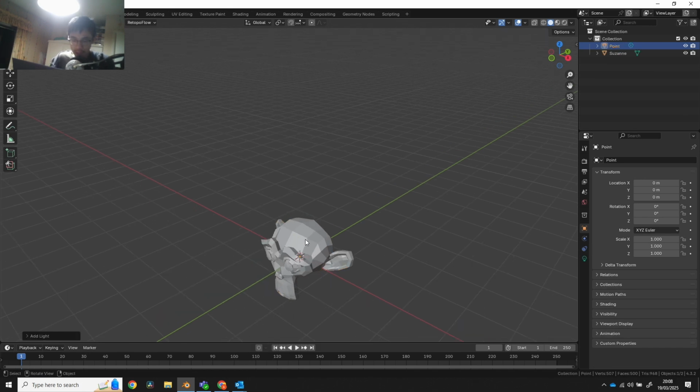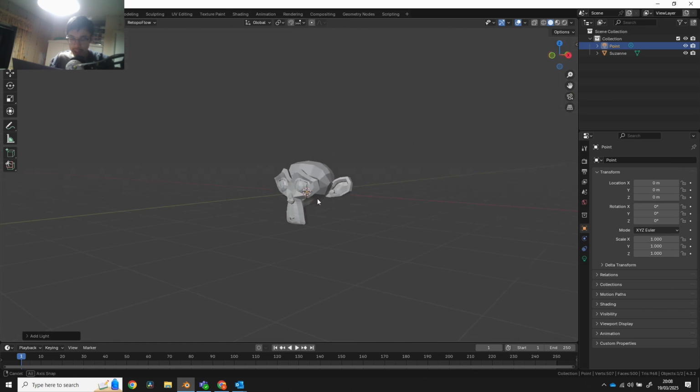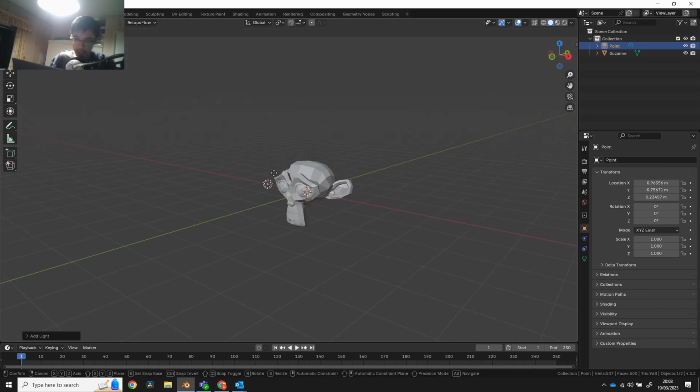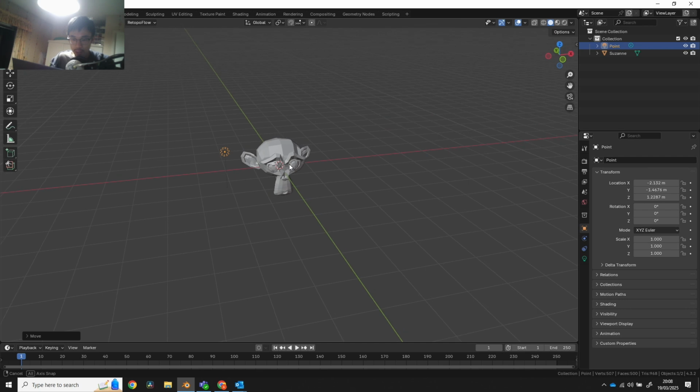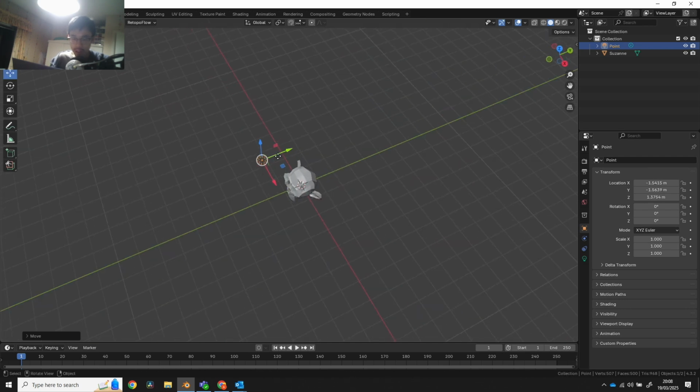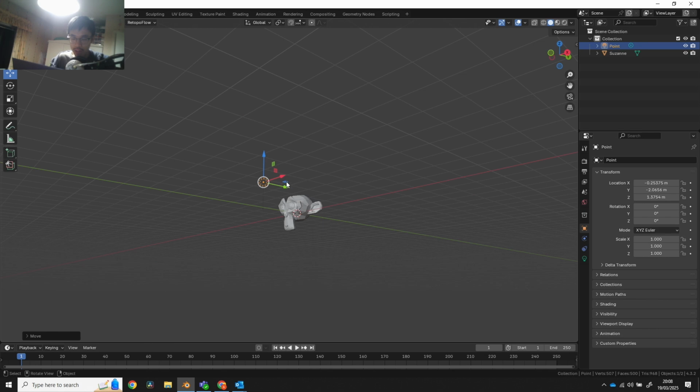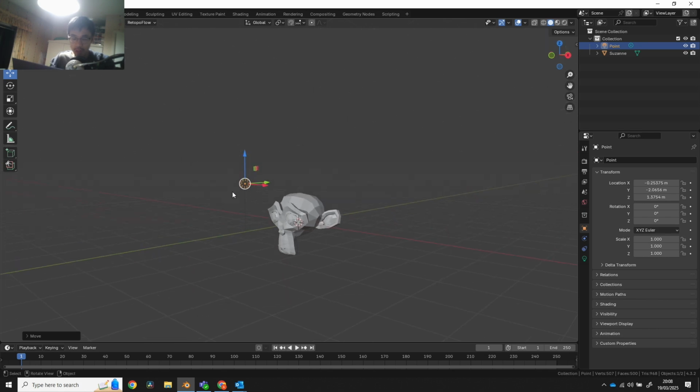So with this point light, you might not see it because it is inside the guy. If we just press G, we can move it out. And if you want to move it a bit more precisely, we can get the gizmo out and move it like so. What the point light does essentially is emit light around it. So it's kind of like a directional light, it just emits light in front of it.